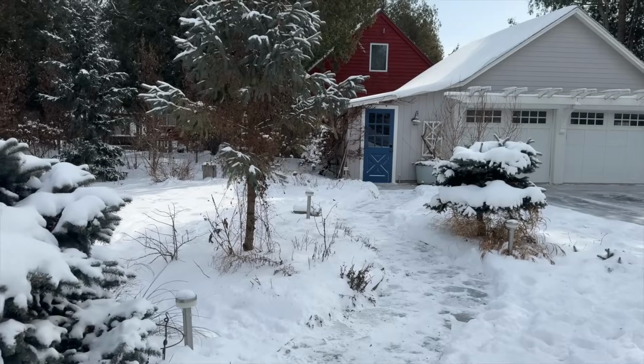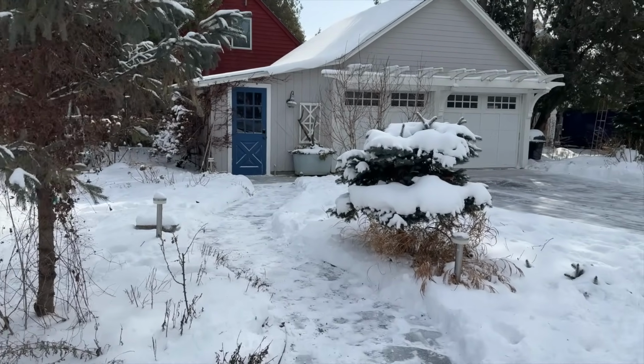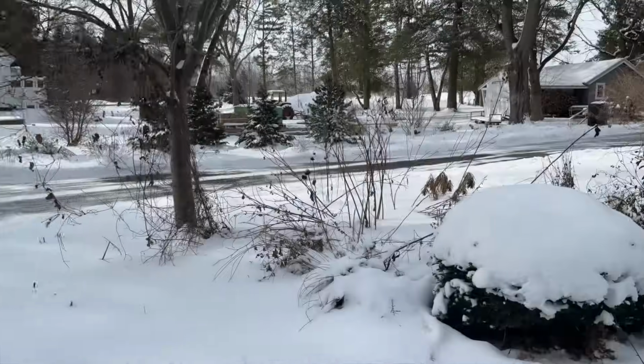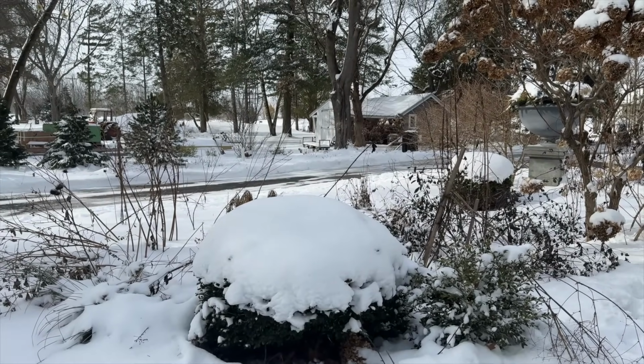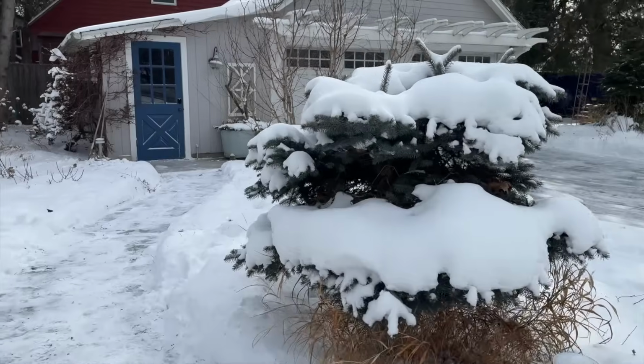It's unbelievable. So over the last, well, it started Friday, and then we got more snow overnight, more lake effect overnight. So you can see, I don't know what we have. It's probably best to judge it off what's on top of the boxwoods. It's probably six to 8 inches total, I would say. Some of it melted a little bit during the middle of the day yesterday.